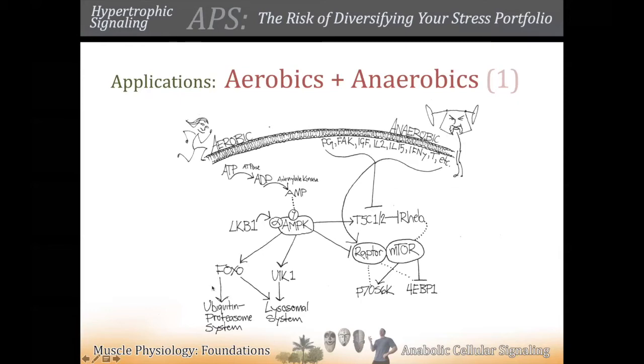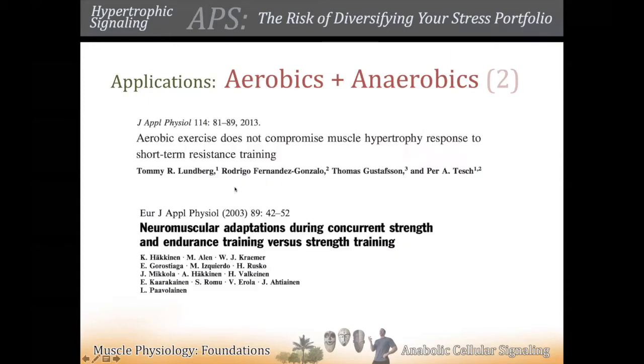And then we're also activating lysosomal protein degradation, the ubiquitin proteasome system, to attach these ubiquitin tags to these proteins and maybe get carried away a little bit with some of our degradation. So we have this interaction between anaerobic and aerobic, where aerobic is opposing anaerobic. So does that mean that we should not do aerobic activity if we want to grow? Maybe. It means maybe. There's plenty of literature that starts doing these combinations, aerobics and anaerobics, and let's start combining these things and see what happens.